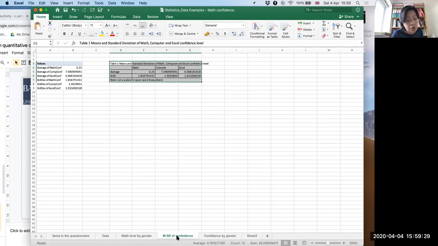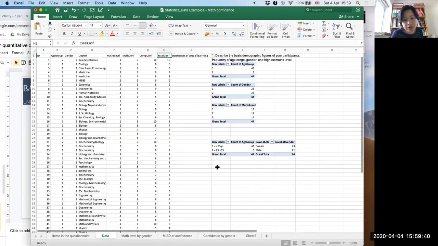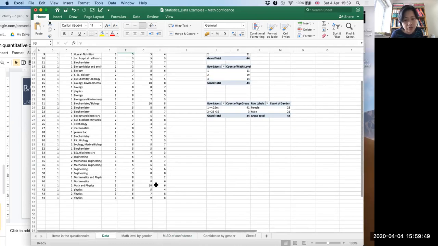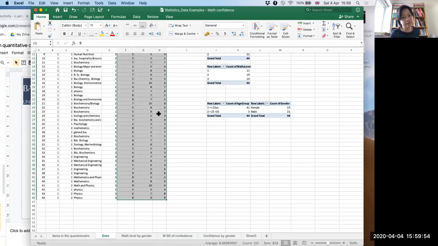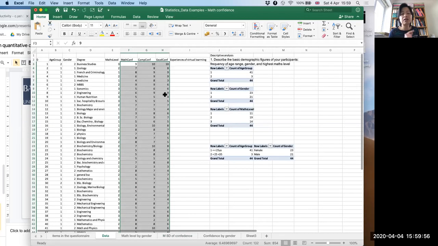Okay, I think we need to do this individually. Let's come back here. I forgot how I did it, but we can do it. Okay, so I think maybe I will come here again. I will select all these threes in here. I select all these three because I want to calculate its means and its standard deviation all together.